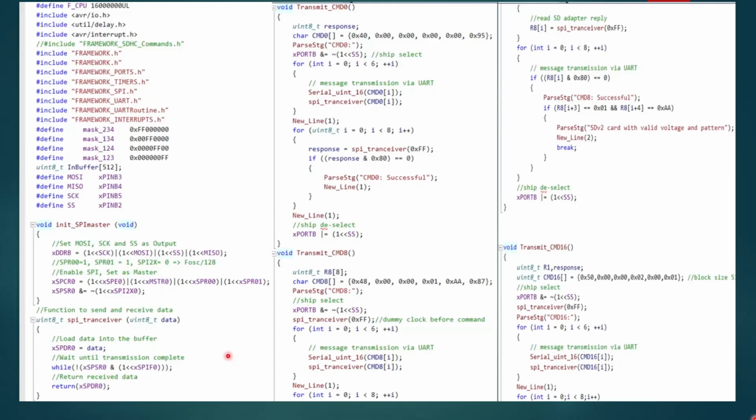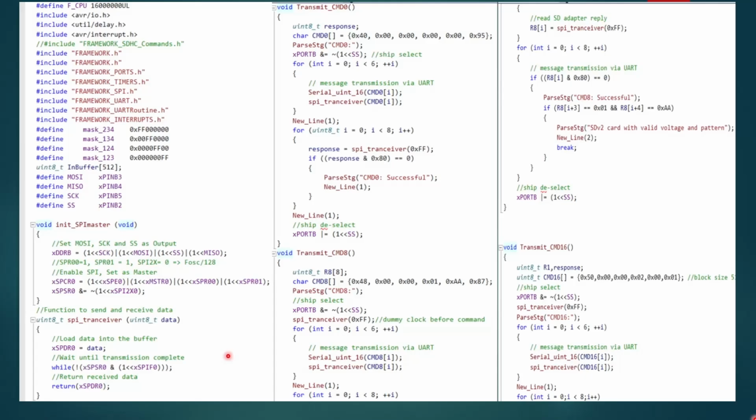I'm going to go fairly quickly through these routines because we've already looked at this code separately. But I think it's a good idea to look at the program as a unit, all put together. This program is going to read a sector from the SDHC.